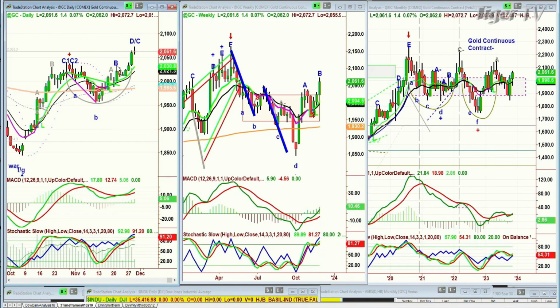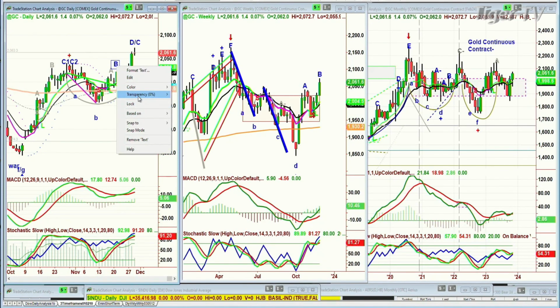So this is a gray A, this is a gray B, and here is a blue C. But if that's a continuation of that P, C1, C2, ultimately you got to that D. This is going to be really important as we look at it right here, because within the context of all the technicals that I look at, the price is way above the 9-period moving average. The 9 is above the 14. That's very good. The MACD is positive. You see the green line is way above the pink. That's the 9-period differential, and that's the 26-period exponential moving average.